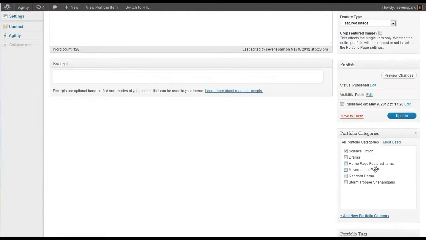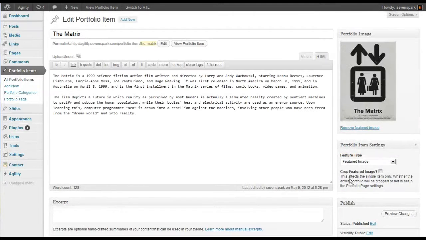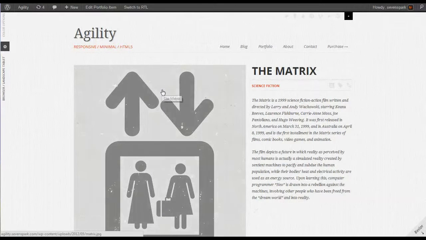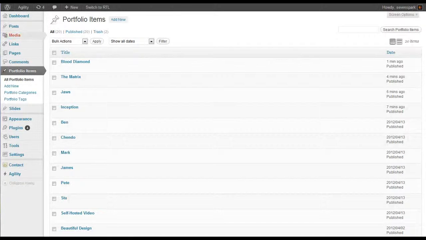And an item for The Matrix, which is science fiction. So, now we have 4 brand new portfolio items: Inception, Jaws, The Matrix, and Blood Diamond. So now we want to use the portfolio constructor to actually group them together into a portfolio.